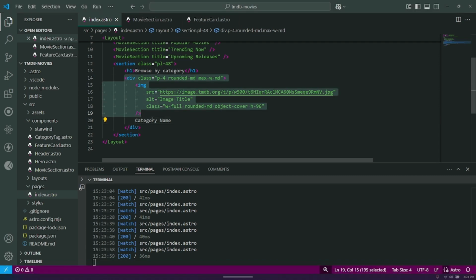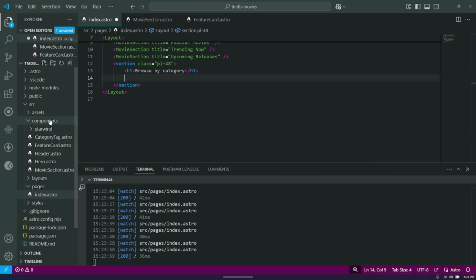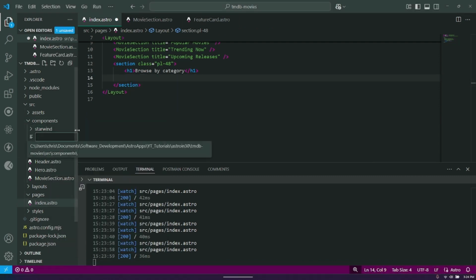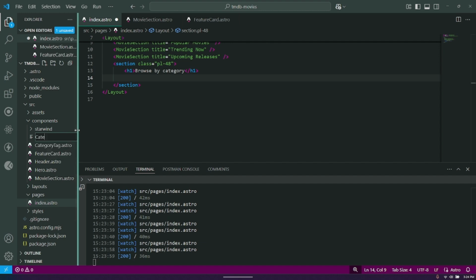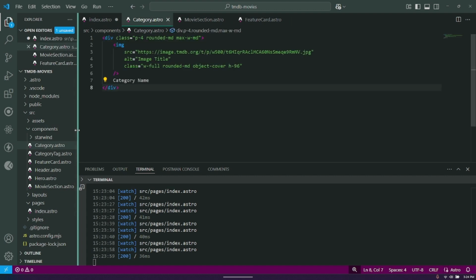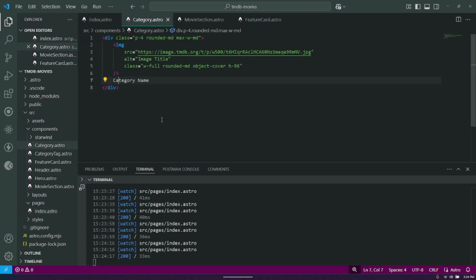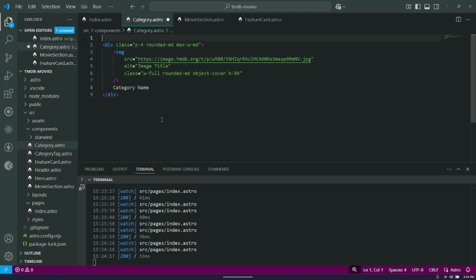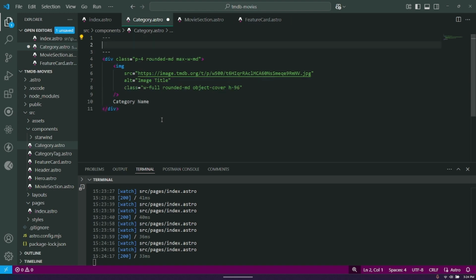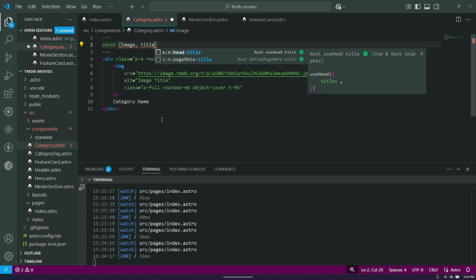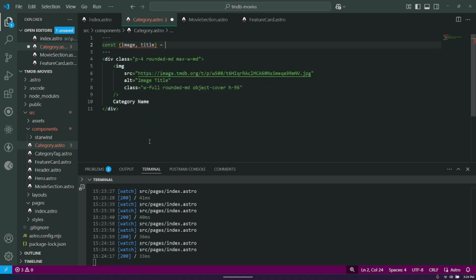And obviously we're going to take that, cut that, put it into a component. And we call it category.astro. And we add it here. And it takes in, obviously it's going to be a different image. So we're going to add the option to add an image source, image, and a title. We'll say Astro.props.